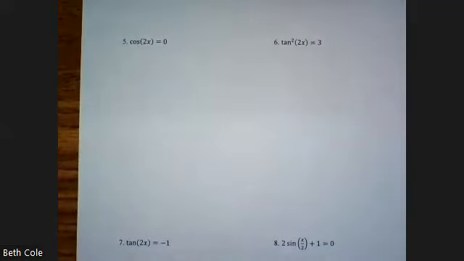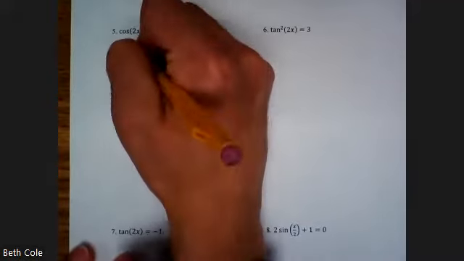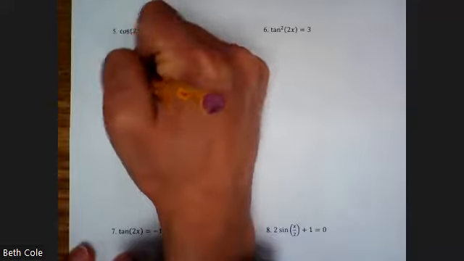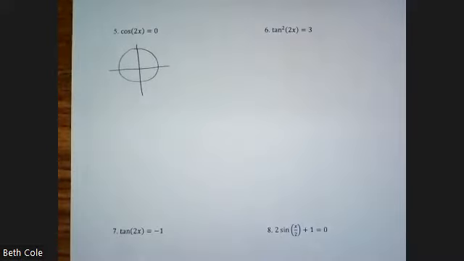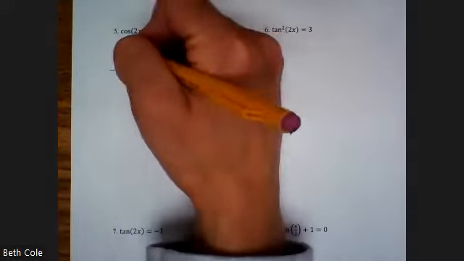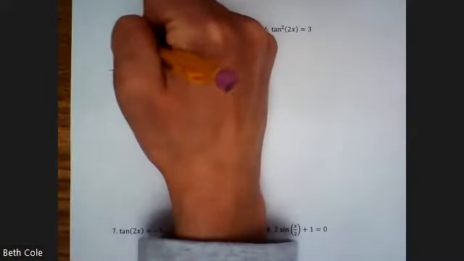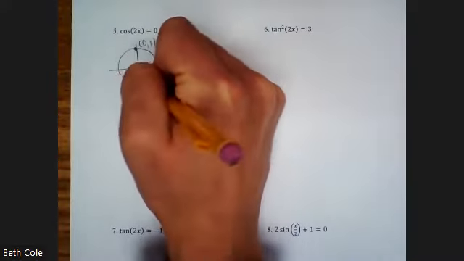All right, this one, cosine, and it equals 0. So we don't even need to try and get cosine by itself. It's already set up. It's going to be a circle, not a triangle. Cosine is x. So where is x 0 on your unit circle? Which 2? Yeah, up and down. 0, 1, 0, -1.